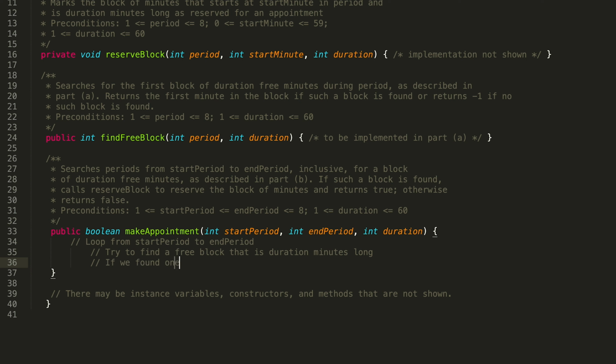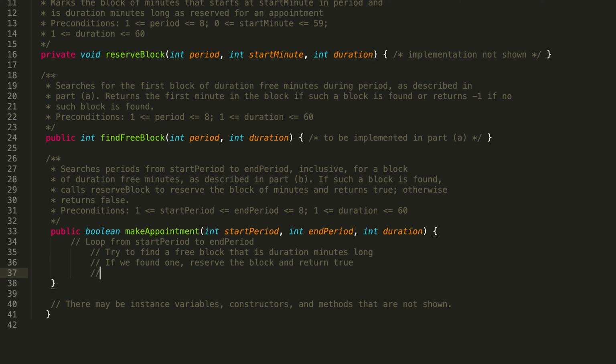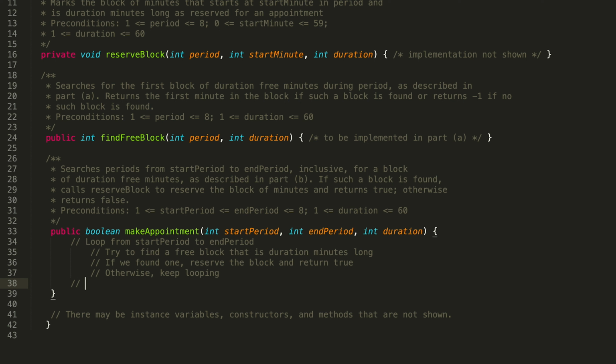If we found one, reserve the block and return true. Okay, so that's if we're successful. Otherwise, keep looping. So we move on to the next period, basically. And then outside of our loop, we would return false if we couldn't find a free block duration minutes long. Okay, that should be about it for our pseudocode.